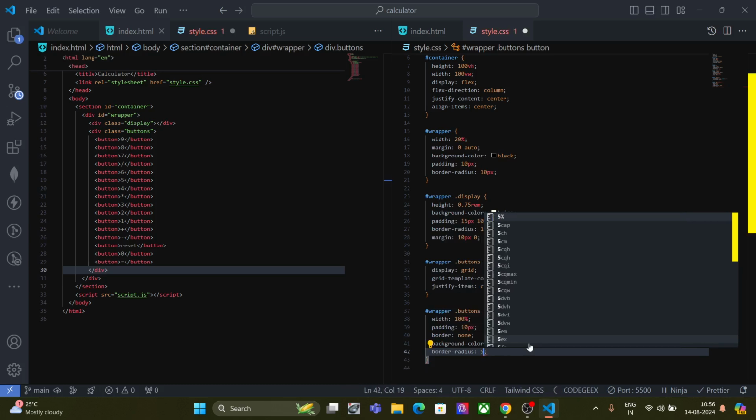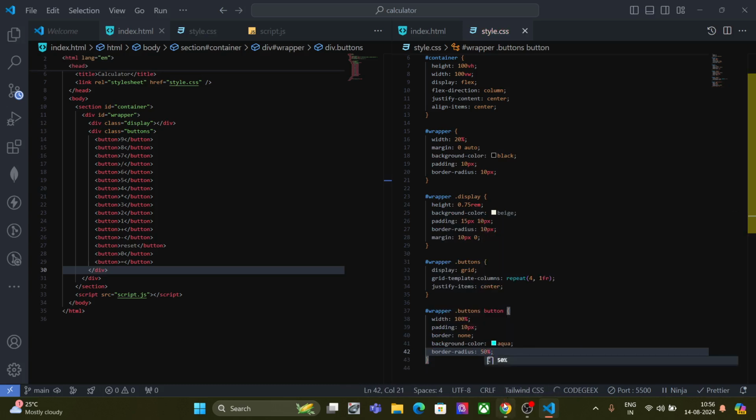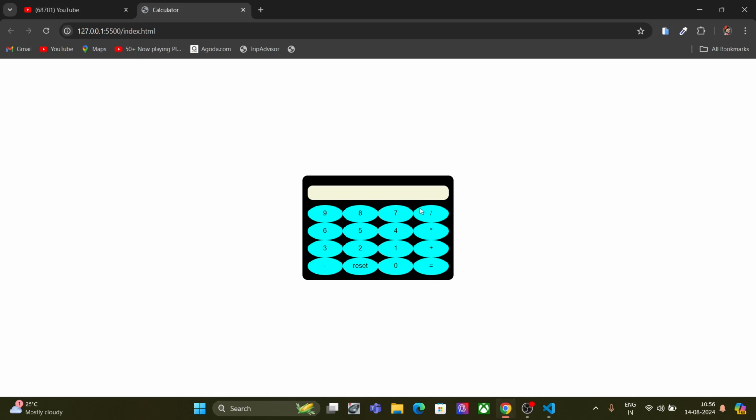Border radius 50%, because we are going to make it circular. Yes, like that.